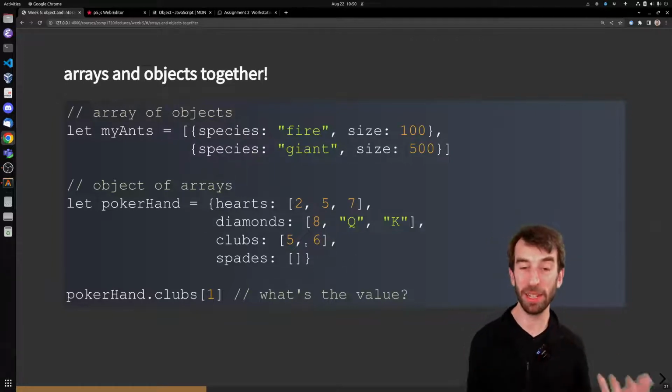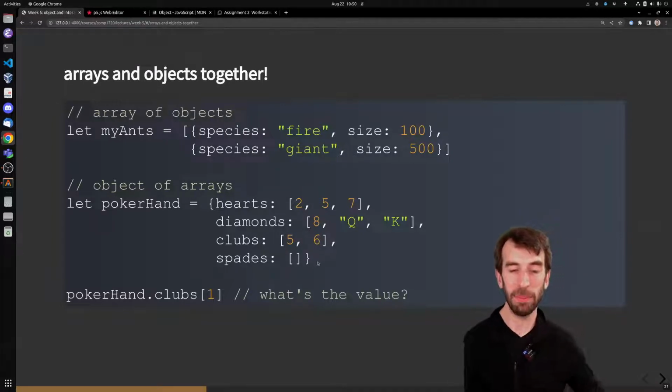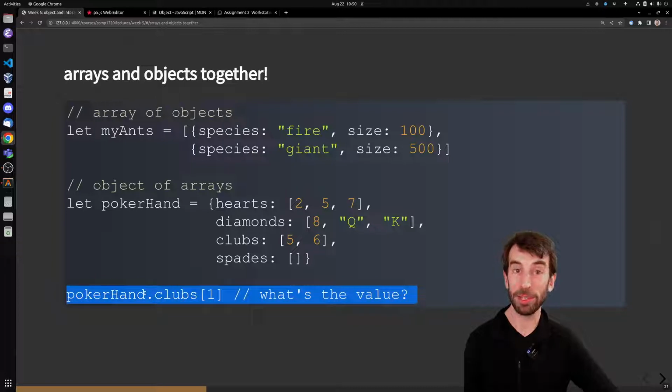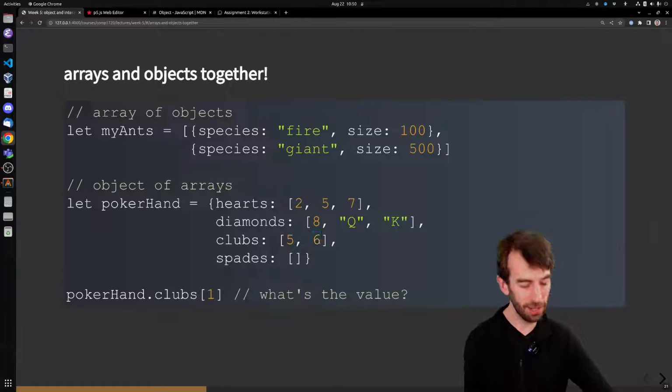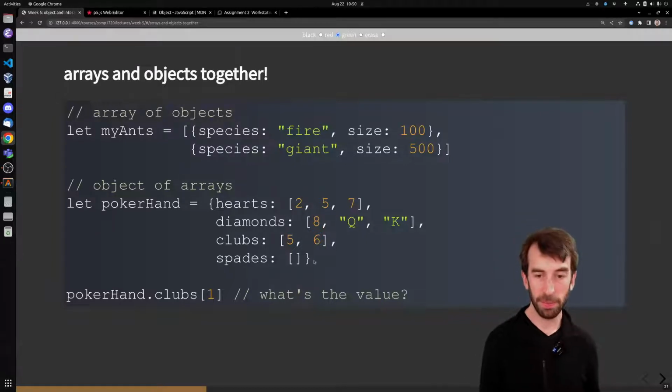It's a description of a number of cards divided by their suit. And then if you wanted to work out what clubs you've got, you could get pokerhand.clubs, and then you can index into the array. So the clubs have index 0 is 5, and index 1 is 6. So this little line of code here is going to return 6.